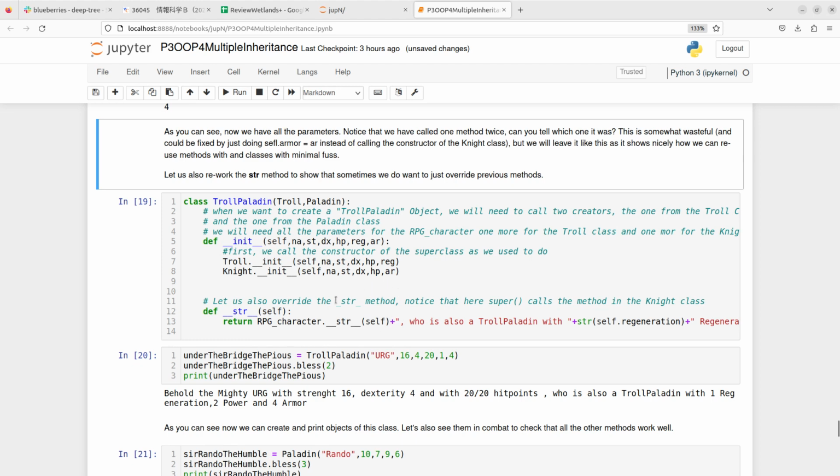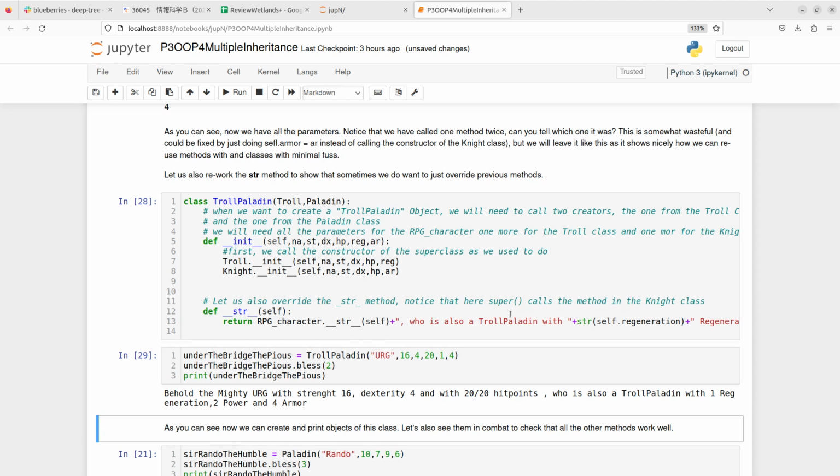I'm going to just simply override the string method, but here I had the super again, which would call the method in the knight class if I was not careful. So I'm going to call first the string method in the RPG character class, and then add something of my own, and when I do that, I get the following behavior.